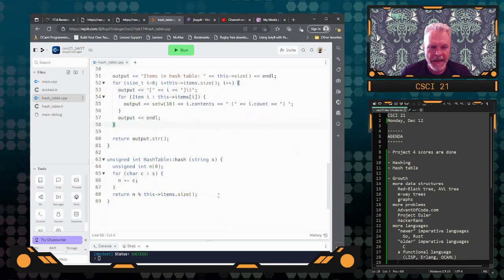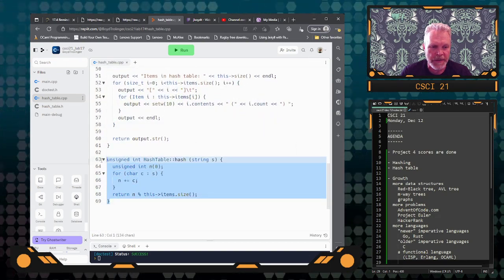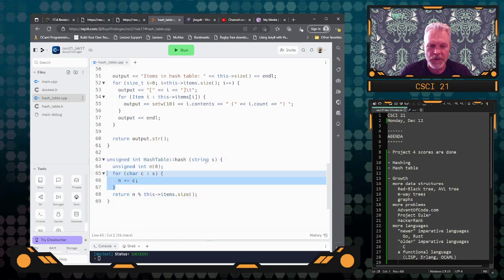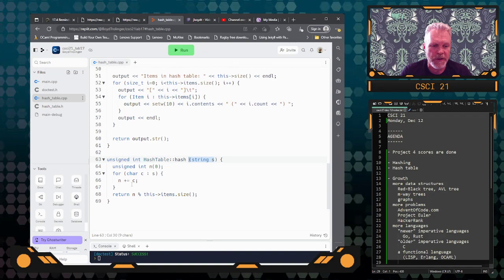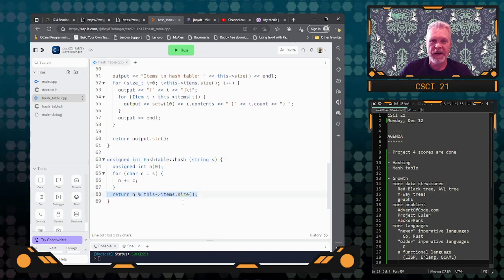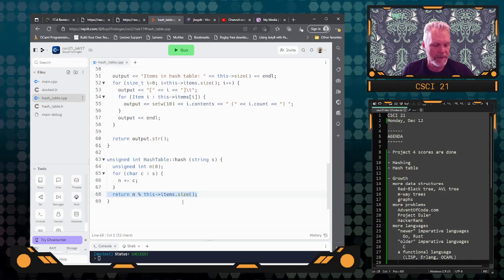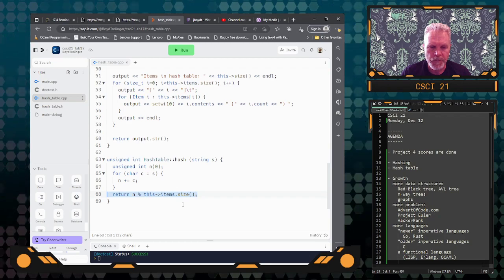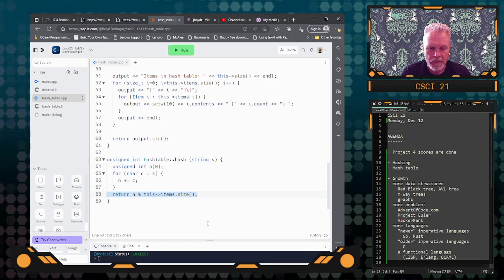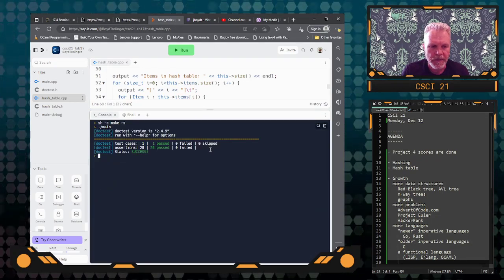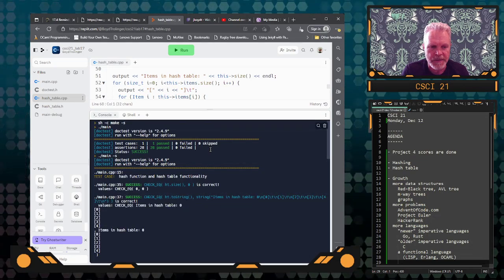And then the last one is the private hashing function, which we did in the other example, which is summing up the characters in the parameter string and then using mod to carve it down to the desired range of possible index values, hashing values. Okay, and that's it. Let me run it with the full glory of all of it passing.